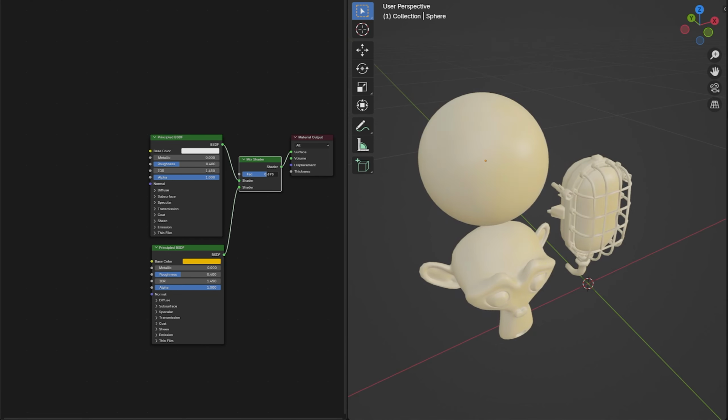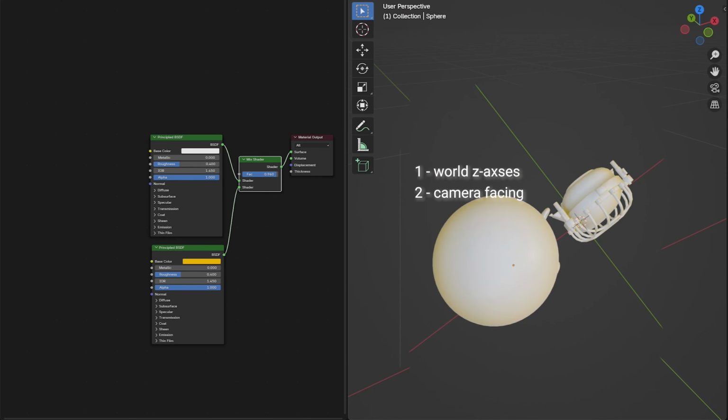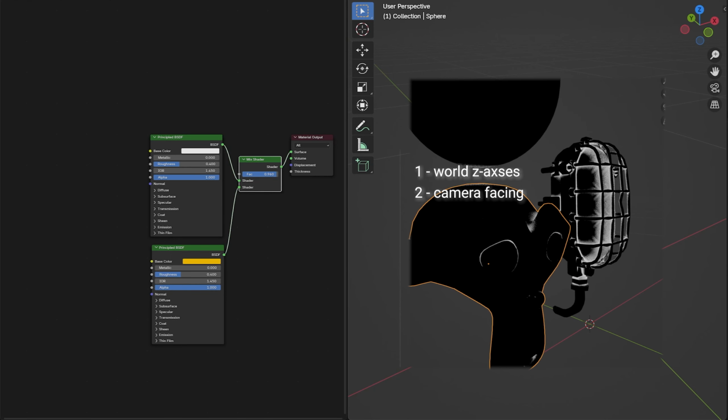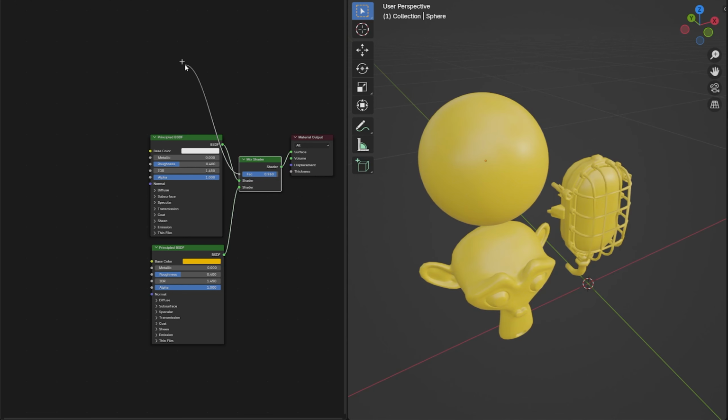If we now bring this slider more to the right, we basically paint each pixel of these 3 objects with the same value, which we don't want. We want our dust to appear in places where dust usually appears in the real world. So we want more dust at the top of this object than at the bottom. We also want our camera facing to affect dust, and we want more dust on these holes, gaps, creases and places where objects intersect, and we want some randomness. So we can start now building this formula here.